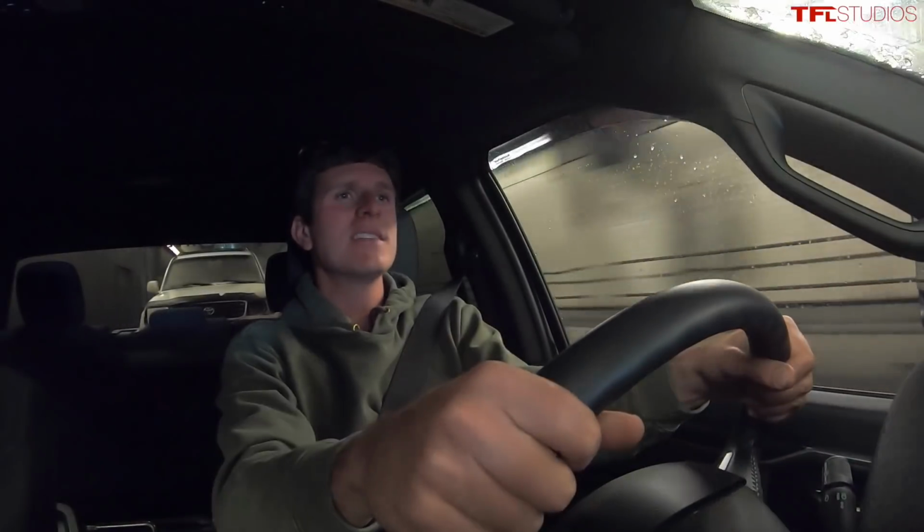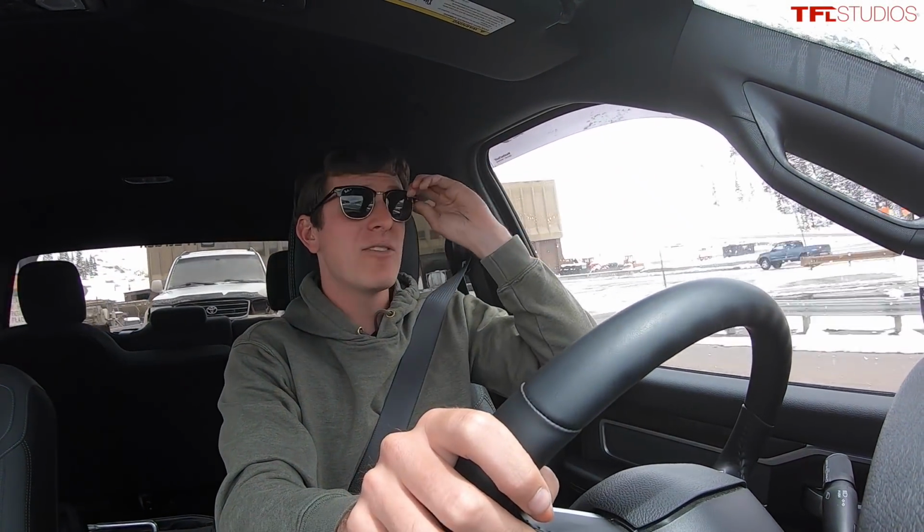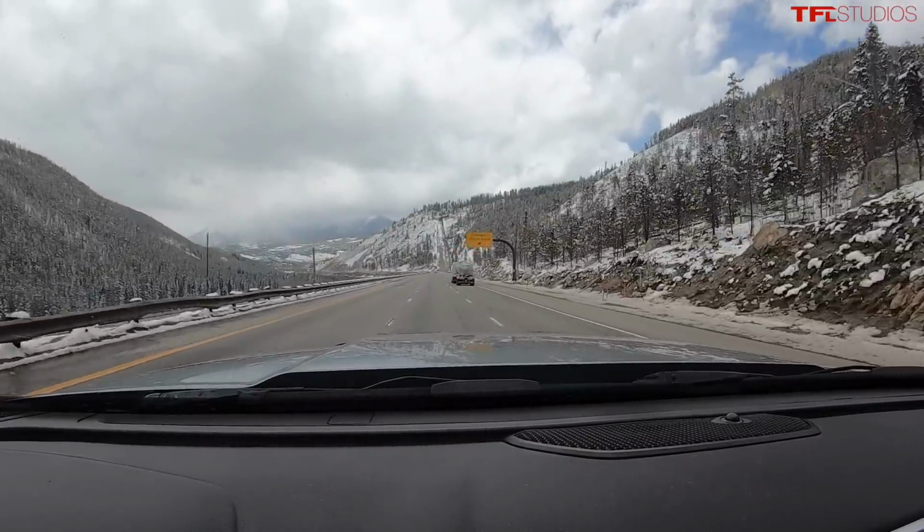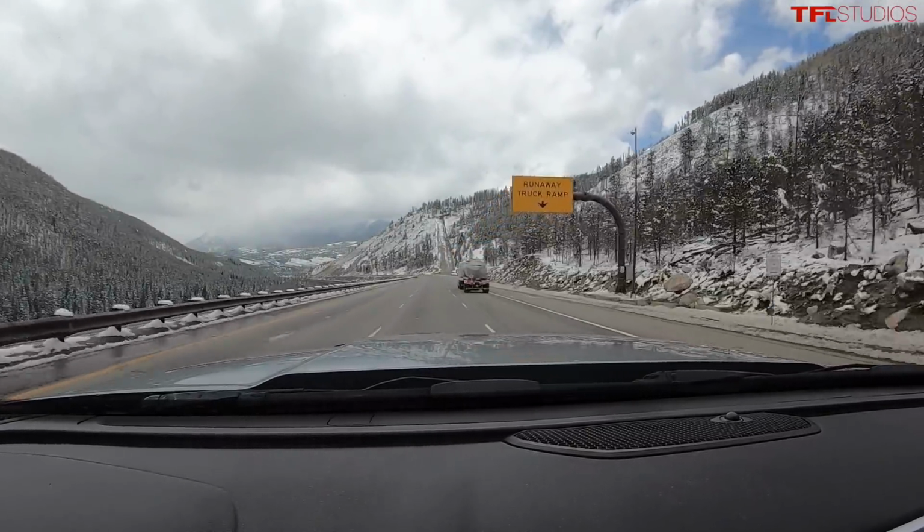We made it to the Eisenhower Tunnel, way up here in the Colorado Rocky Mountains, and now we are going down the Ike Gauntlet, which is our legendary towing test. So 8 miles at a 7.5% grade. Let's see how the grade shifting is in this truck. So I've got the exhaust brake on, and that is a cool sensation.